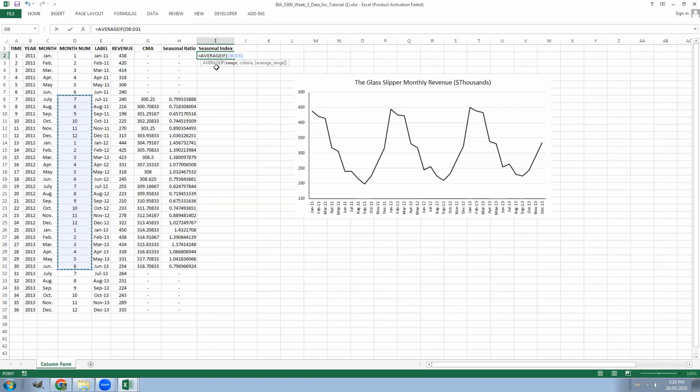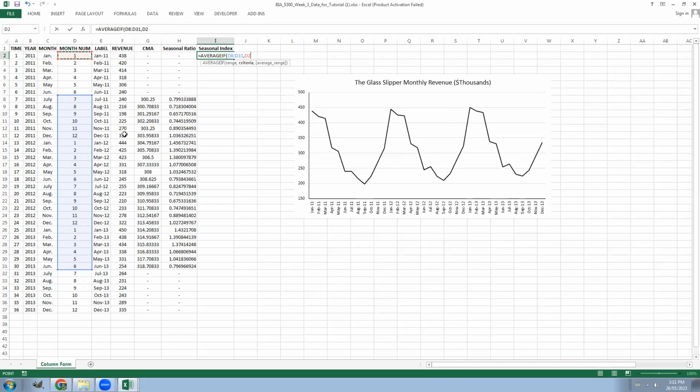And in those months where we have data, we are going to be looking for whatever month we're in, right? So I'm right now in this row where I'm referring to January, so I'm looking for Januaries. So the next thing, the criteria is 1. So what Excel is going to do is it's going to look in this range for any time it sees a 1. Anytime it sees a 1, that's a January.